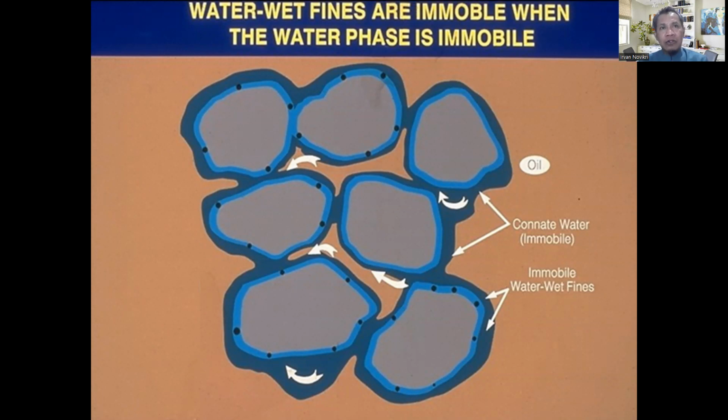The one thing about fine migration that people often forget is that fine migration refers to the movement of fine particles within the reservoir, and this phenomenon becomes a common problem when the wetting phase of the reservoir is mobilized. In a water-wet situation, if the wetting phase is not being mobilized, fine migration is not an issue because the fine particles are trapped within the water.